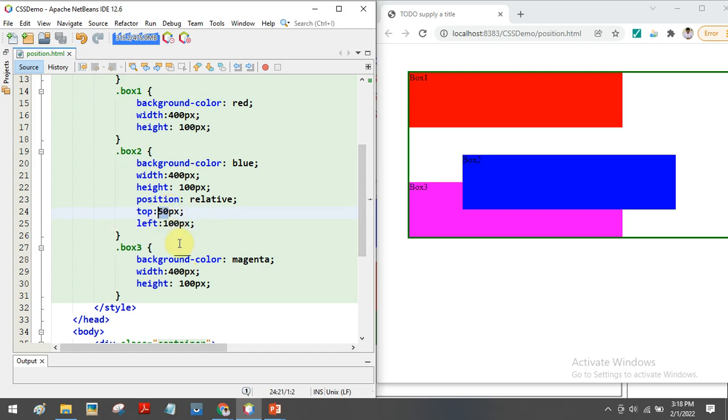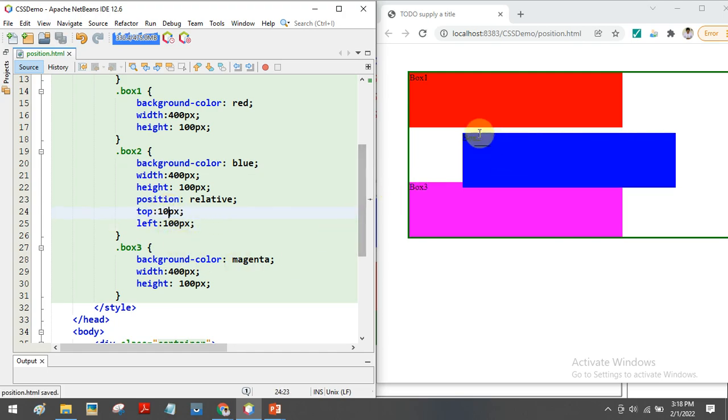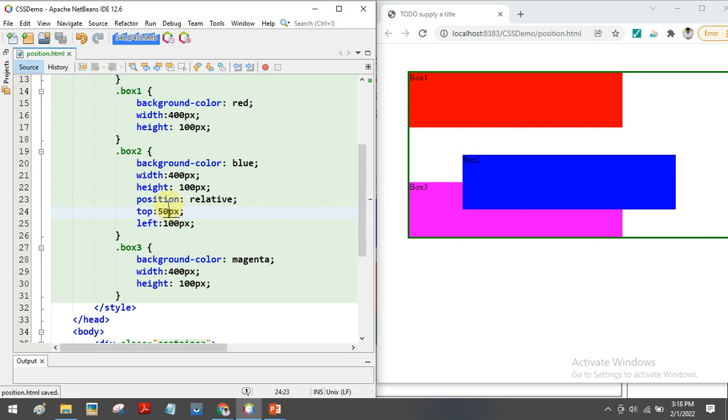And if I make this 10 pixel top, it's only this much. So the offset is actually calculated from its original position. That is the point you have to understand with relative positioning.